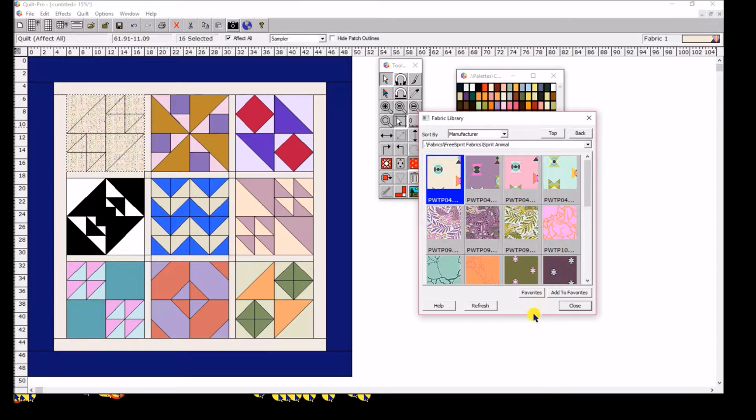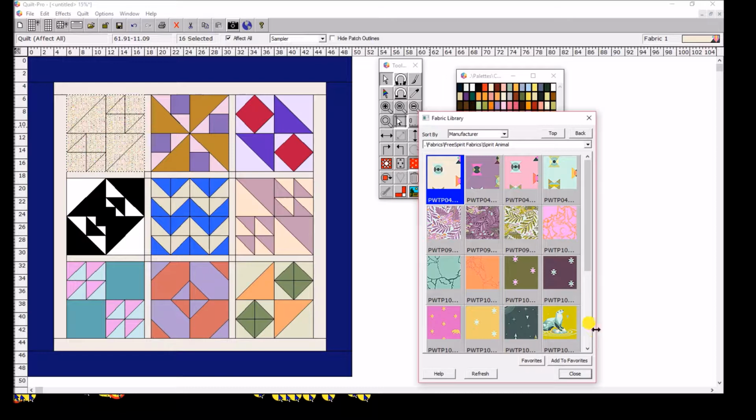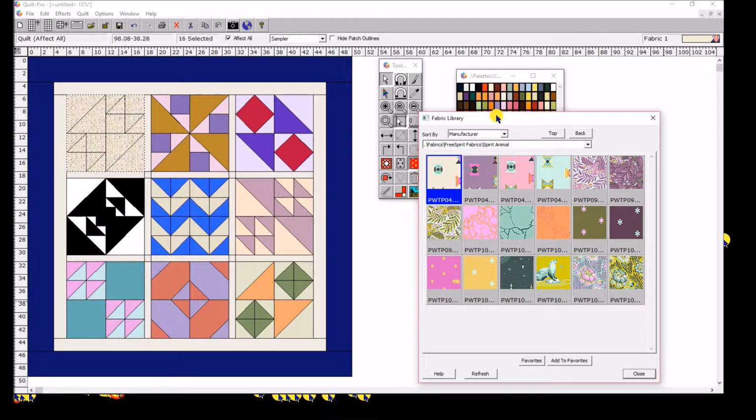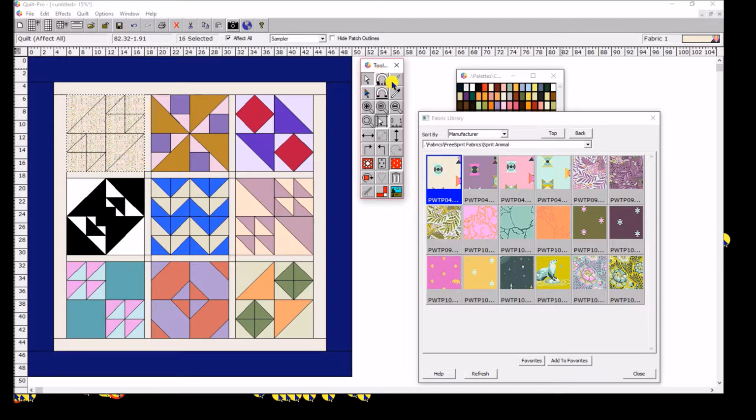So I'm just going to take a second and make my window here a little bigger so that I can actually see this whole collection at one time. It's going to make it a little easier to pick and choose what I'm using so that I can make sure to use all of the fabrics. All right, I'm going to come over here to my toolbar and click on my paint tool so that I can go through and pick these different fabrics. Right now, the fabric that is on my digital paintbrush is this one right here that's highlighted. I also know that because right up here in the corner, this fabric is showing me that's the one that's picked. I think that this light pink would make a really great background fabric.